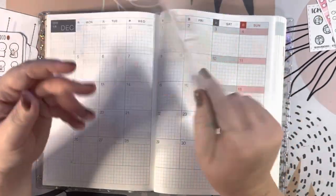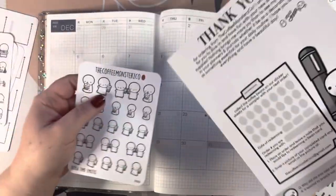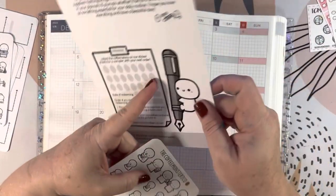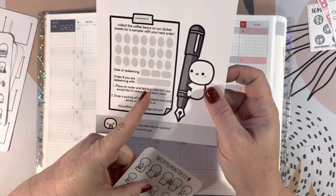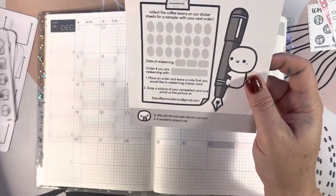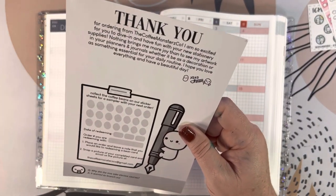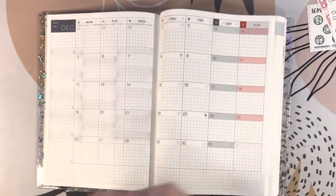Okay, and then you get the little Coffee Monster card. You're supposed to collect these beans, and I think the beans are right here. You just pull them out and stick them in here. When you get a full one, you take a picture of it, put the order number on it, and you can redeem it. So that's all I got from Coffee Monster. So that's a lot of stickers, actually.